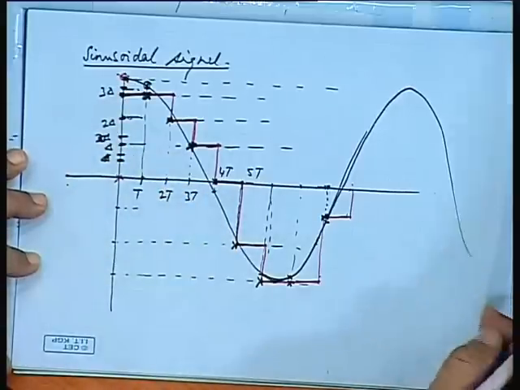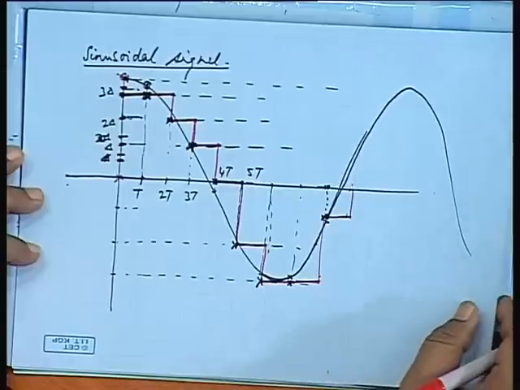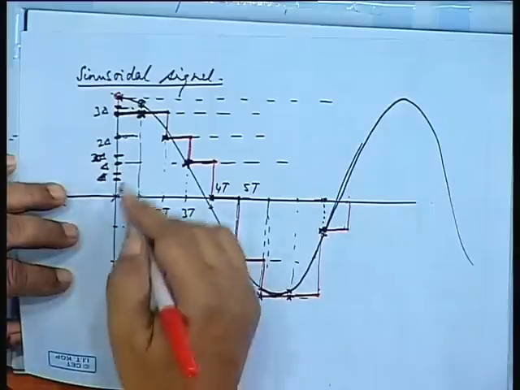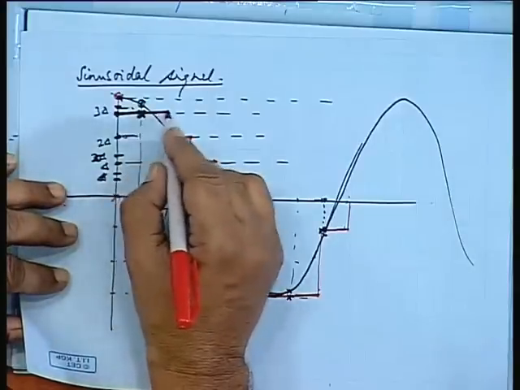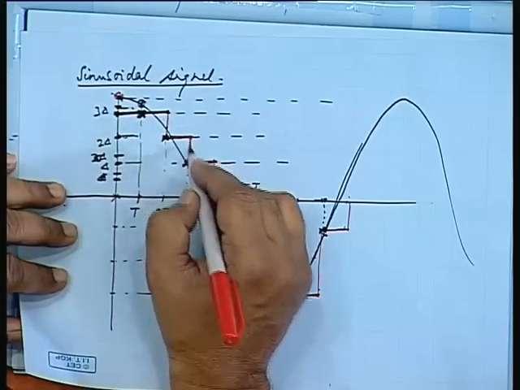Okay. So, that is why for a very correct representation you should have a large number of bits, and also you should have a very high sampling rate. If our sampling rate is high, then at least these blocks will not, this error will not continue for such a long time.